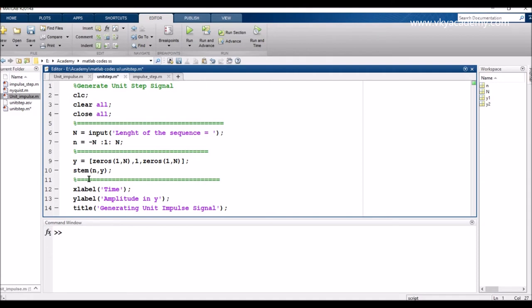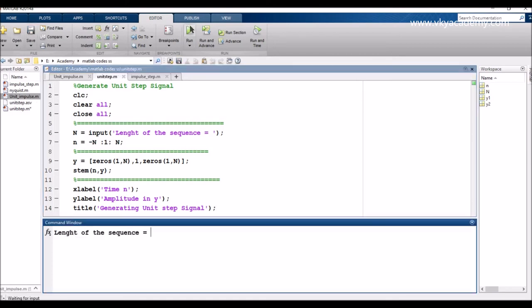As we need to generate a discrete time signal, we will use the command stem(n,y). Now label this signal: xlabel is time, ylabel is amplitude, and the title is generating unit step signal. The time we can write as n. So our program is ready. Let us save this program and run it.